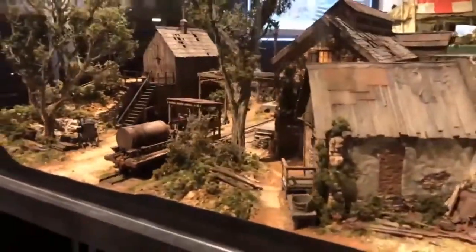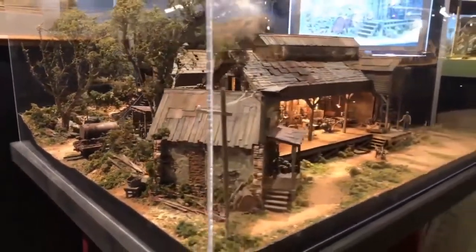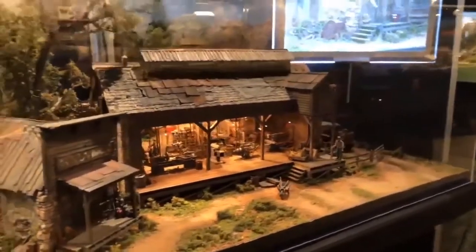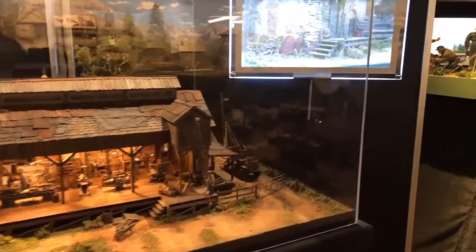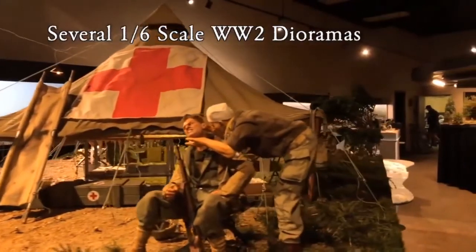This is an O scale machine shop by Brian Nolan, who passed away several years ago — a good friend of mine and a good friend of the center. He did some fantastic O scale model building, and this is his machine shop. His family donated it for display after he passed away. It's beautiful work.